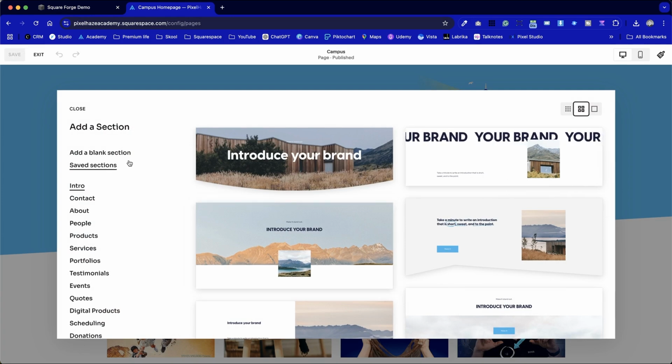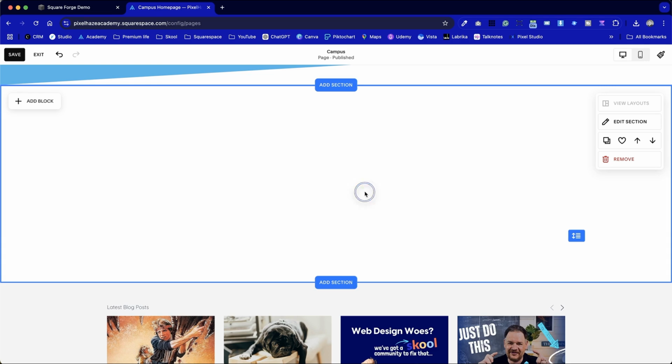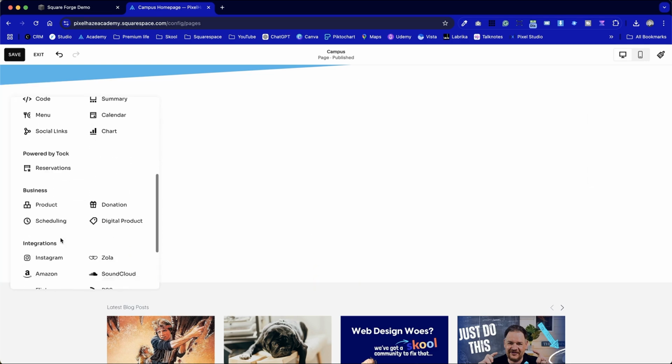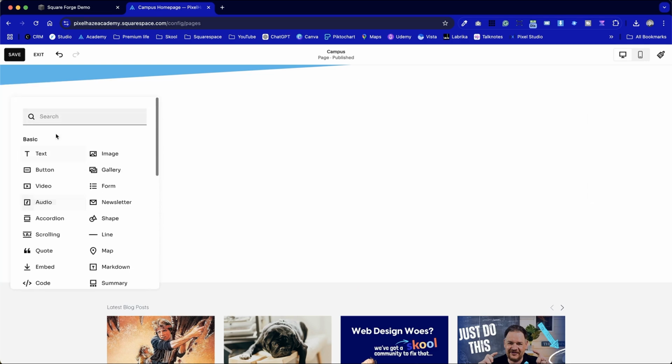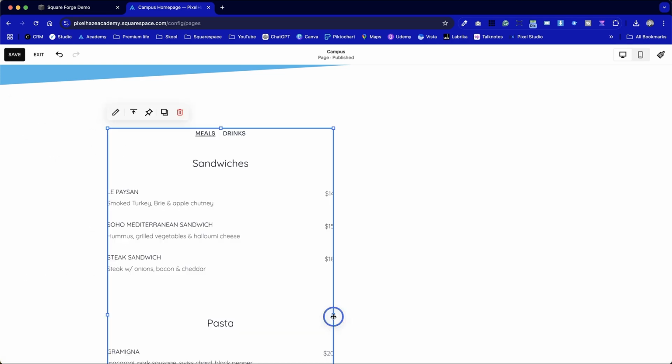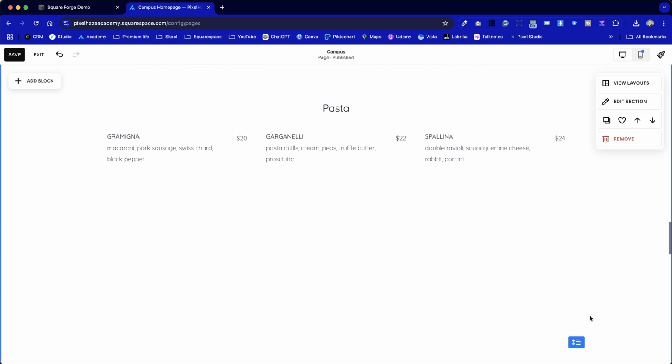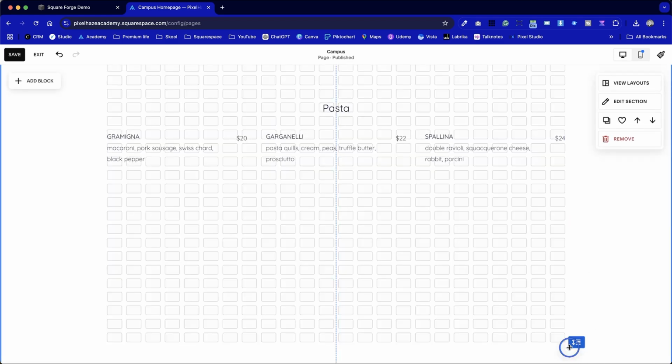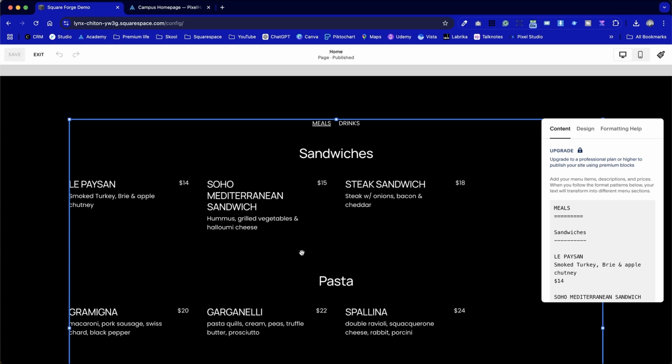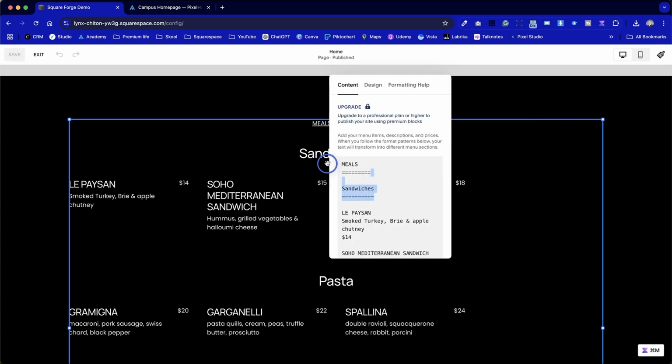so higher than a personal plan, and I'm going to add a new blank section, and in that section I can also add a menu item, and we can see it's in this basic section. That's because we've subscribed to a suitable plan. Let's add it in. We've got two different versions. One we'll be able to preview, this one, the other one we won't be able to. Okay, let's go back to this one, and we've got markdown blocks used to update the menu.